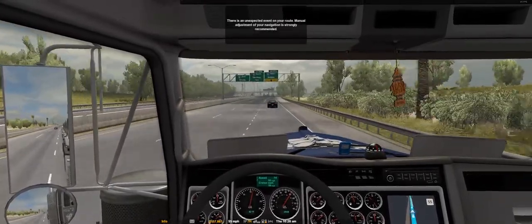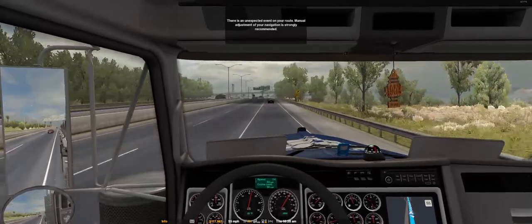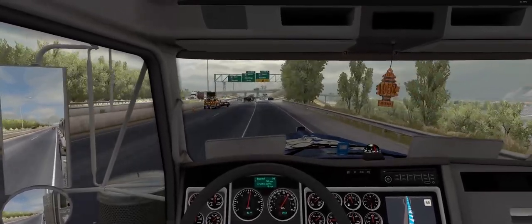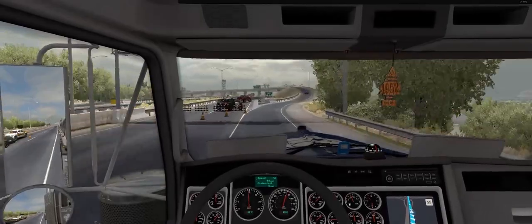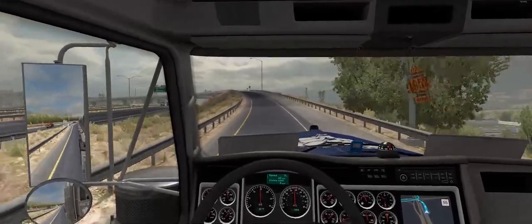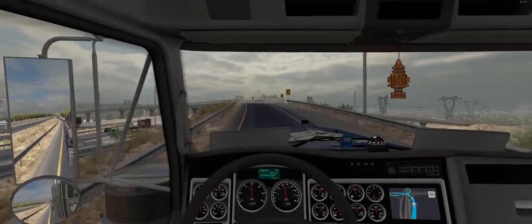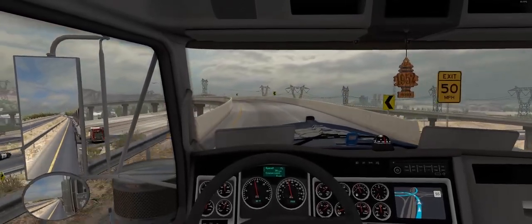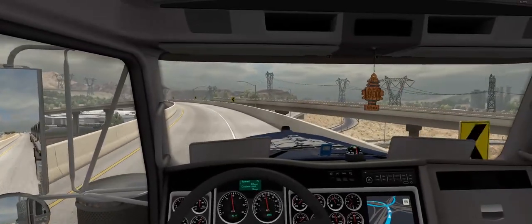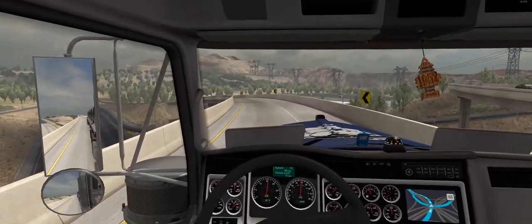Alright, unexpected event on the road, menu adjust your route. I'm wondering whether we'll be able to just go up and over and back down again. Navigation resumed. No. Might just see if there's a different route to take. That's a bit of a bugger because I want to go straight on. Really don't want to be going up, turning around. Don't know how far it is though.